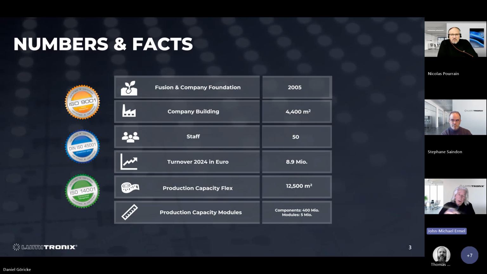We have our own secure building with some very unique characteristics I won't get into right now. And in 2024, we did almost 9 million euros, in the 10 point something million US dollar range.